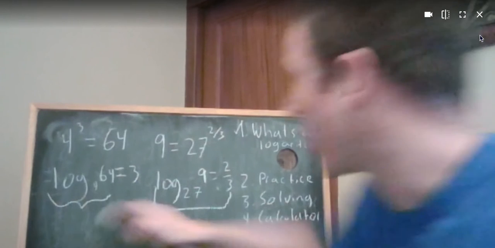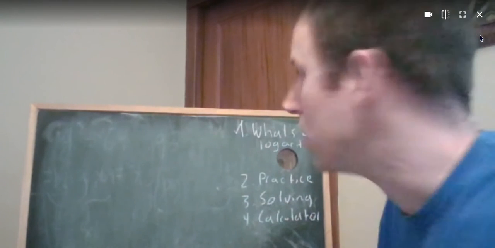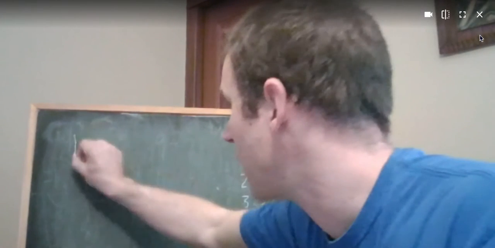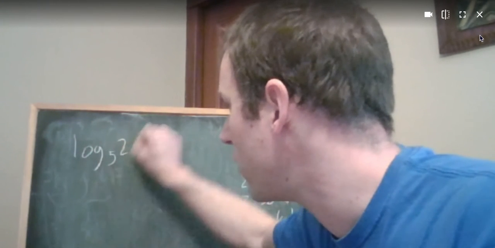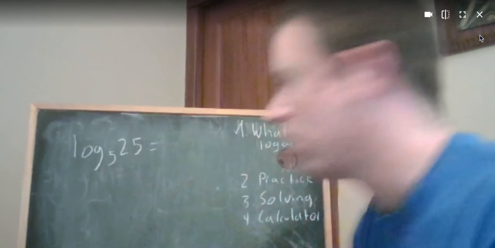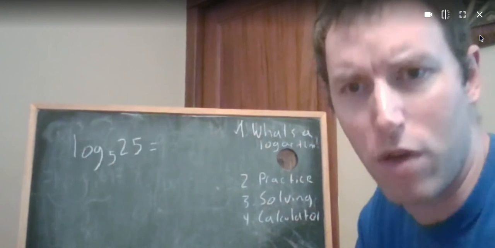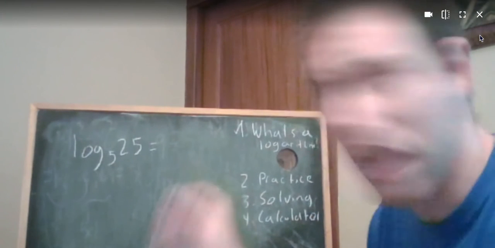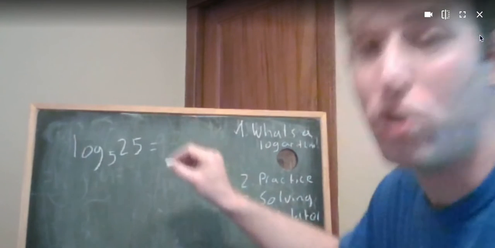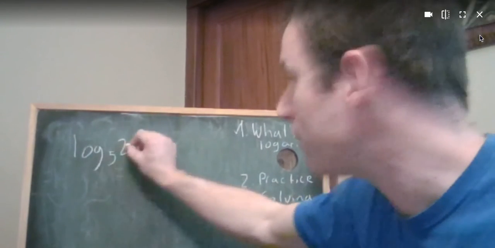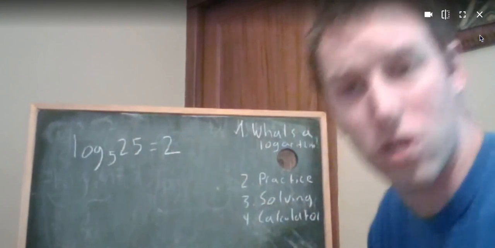Let's do a little bit more practice. What if I just give you a logarithm and ask you to evaluate it? And we'll keep these relatively simple. Let's say I've got the log base 5 of 25. What is that equal to? I'm going to pause long enough to give you time to get half an answer out. What is that equal to? Good, yes. That's equal to 2, because 5 to what power is 25? 5 to the 2 power is 25.